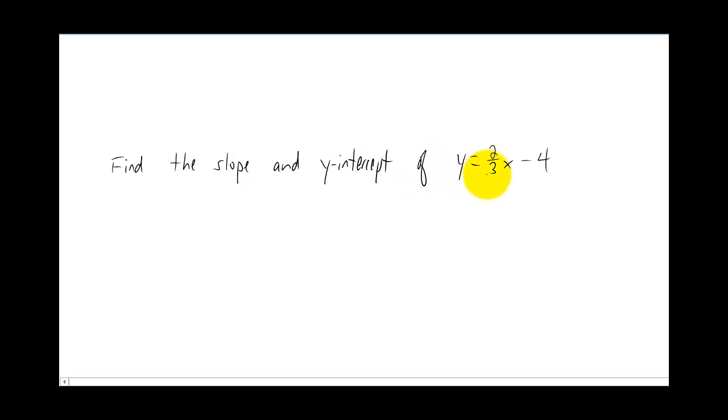Given the equation of a line, can you pick out the slope and the y-intercept? Well, I should remind you that this is slope-intercept form for a line. And this line looks to be written in the exact same form. So if that's the case, then this two-thirds right here represents m, which is the slope.